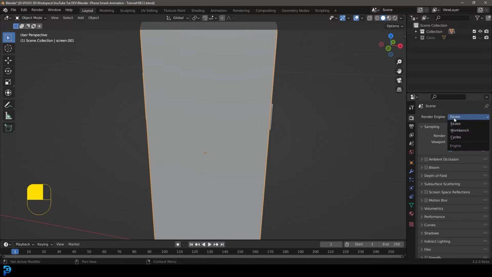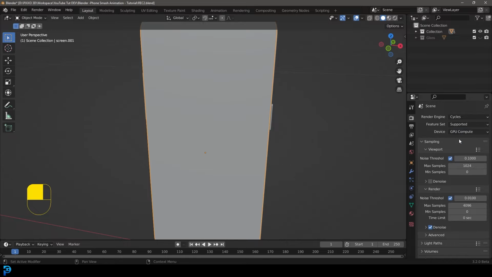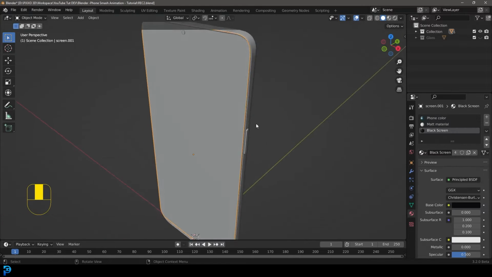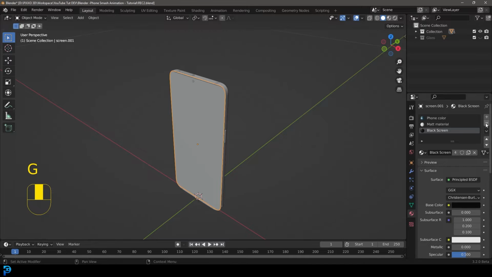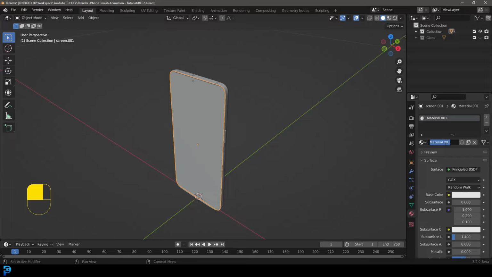What we're going to do is, just real quick, go to our render settings. Let's just quickly change it to Cycles because we're going to be working with Cycles materials. I'm just going to change my device to a GPU. You can leave it a CPU if you don't have one. But let's go to our materials now. And with this, let's get rid of these default materials here, the shaders, and let's just go new. Let's just call it glow screen thingy. Call it whatever you want, honestly. I'm just being very uncreative.